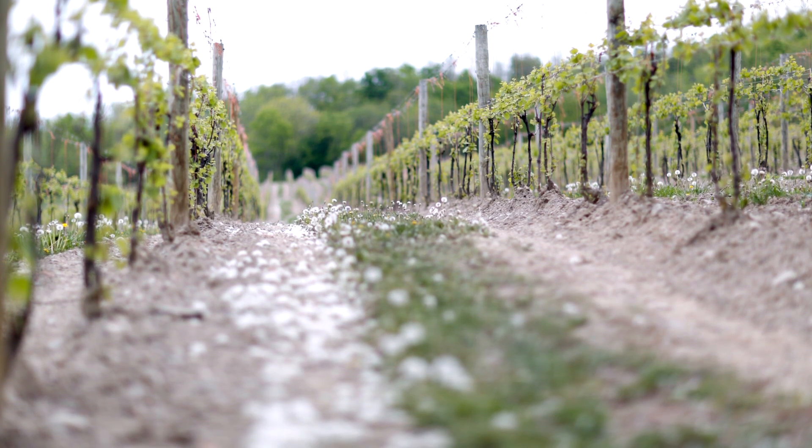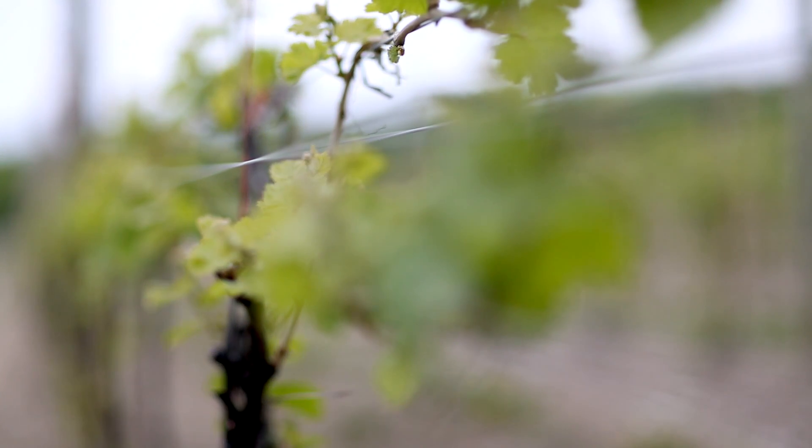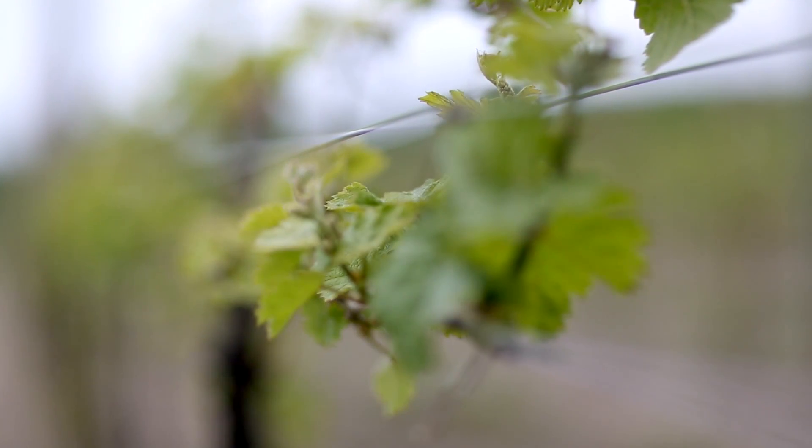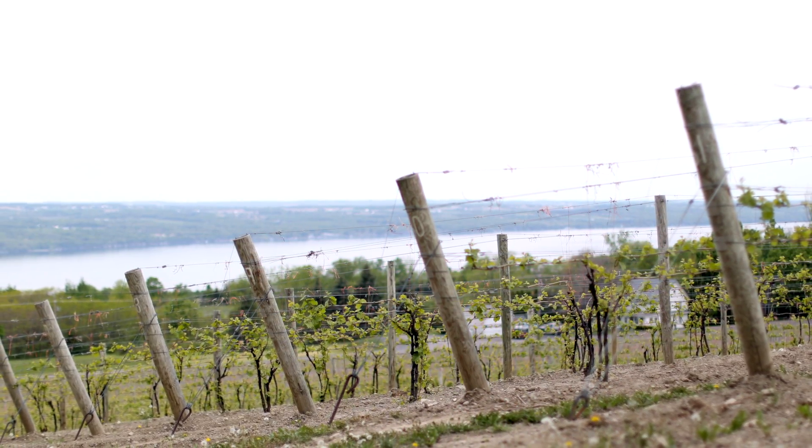The different varieties all come out of dormancy at different times. We have 20 different varieties on the farm, and as the early ones emerge, you get an idea of how the grapes in general have survived the winter. This year we saw a really nice bud break along the cane — they broke more evenly than I can ever remember across a lot of varieties. On vinifera, we'll cut through the cross-section of the bud during the dormant season before pruning to check for any winter kill. This year there wasn't a lot of winter damage — they came through beautifully. It gradually got cold, the vines acclimated, and then it gradually warmed up, which is perfect.